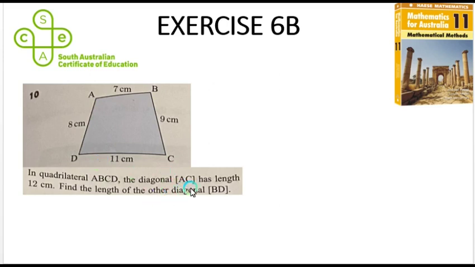Okay. The diagonal AC, diagonal is always the length that is obtained when you join the opposite corners. So the diagonal AC has a length of 12 centimeter. So this is actually the diagonal AC and its length has been given, which is 12 centimeter, right? Okay, find the length of the other diagonal. The other diagonal is this, obviously the length between opposite corners. So this is BD, right?